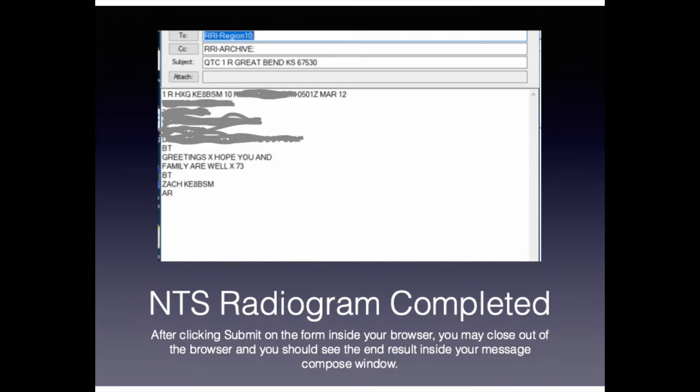Zach: Yes. This NTS thing, is there such a thing as an NTS net, digital net that you just send these things back and forth? There is, and I don't remember the frequency off the top of my head. I know it's on 80 meters. Oh, okay, it's HF. It is HF, yes. I have the website bookmarked in my favorites. It's the Digital Traffic Net is what it's called. I would expect that this would be a lot more efficient than voice.